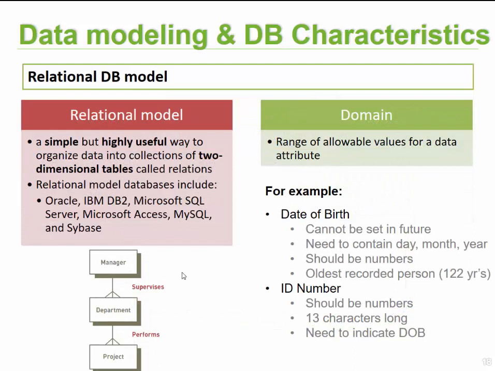Now, when we talk about databases, we typically refer to relational models. Now, a relational model is what we saw on the previous page and also what we're going to see here. So we've got various entities. In this case, we've got 3 entities, 3 tables that we're going to create and record information for. And then these would be linked to each other as 2-dimensional table relationships. So all entities are typically linked to each other.